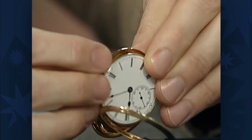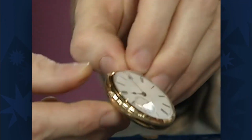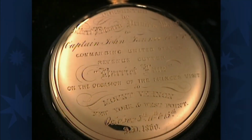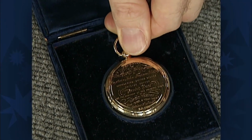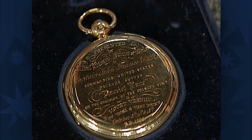The watch revolves inside its housing, transforming from a closed timepiece to an open-face pocket watch. This ingenious mechanism is known as a convertible case, a rare and fascinating feature that enhances both its functionality and intrigue. A pocket watch purchased for $1,500 with such a direct connection to royalty would command an estimated value of... When you add the inscription to it, perhaps you might even double that price.